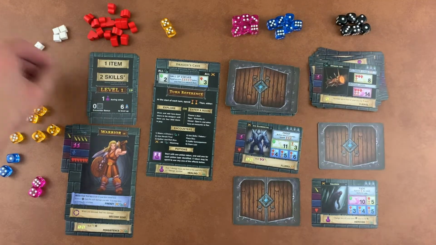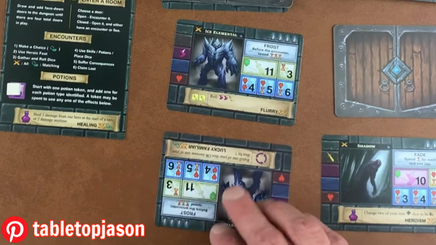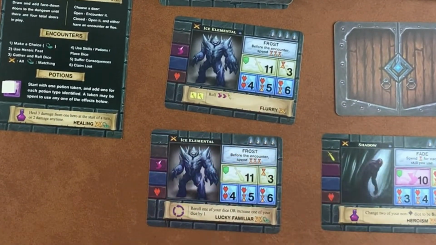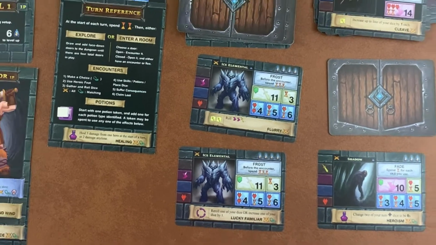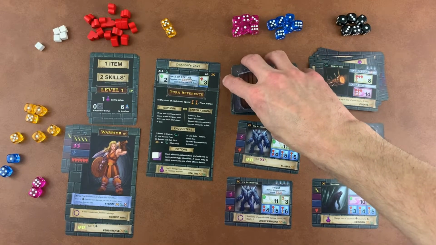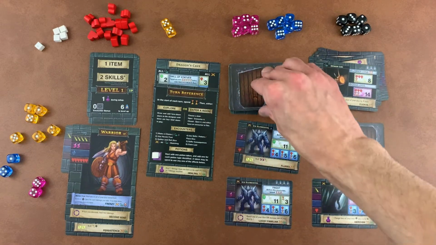You know what? I forgot to put a potion counter back on that guy. Okay, we're going to explore this room. Who shuffled this? There's all these ice elementals everywhere. Okay, and there's just no way I want to attack that yet. So we're going to flee. Now we'll do another turn.